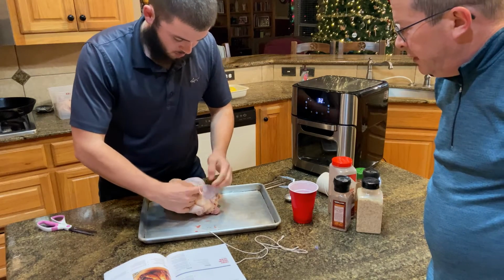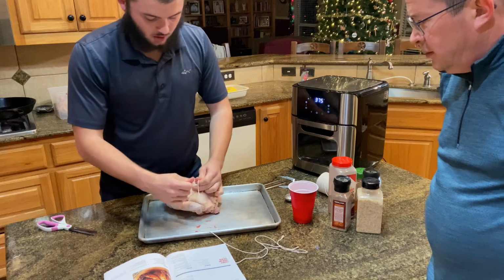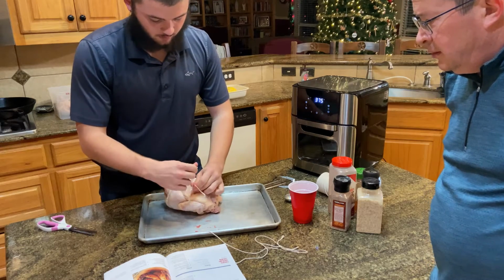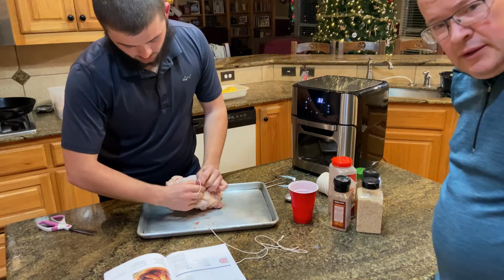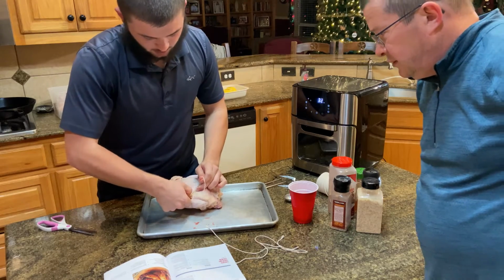You still videotaping? Yeah. This is going to be a time lapse. I just take one video, a long piece like this, and I'll just cut and time lapse.